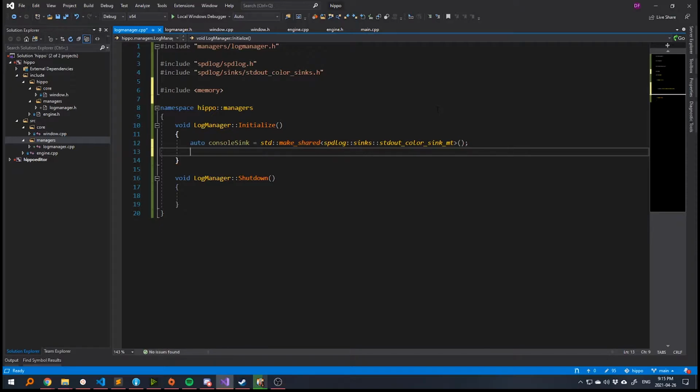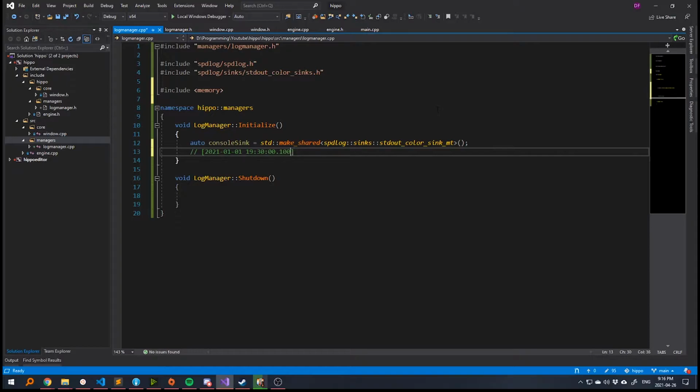And then we can set the pattern that we want the print to look like. So basically a print statement could look like: open square bracket, the year, dash, the month, dash, the day, and then maybe a space, and then the hour, colon, the minute, colon, the second, even dot the milliseconds if you want, and then the actual error message itself, or log message.